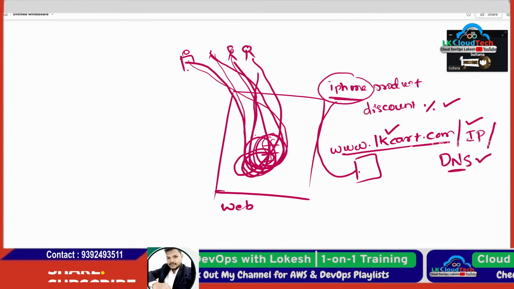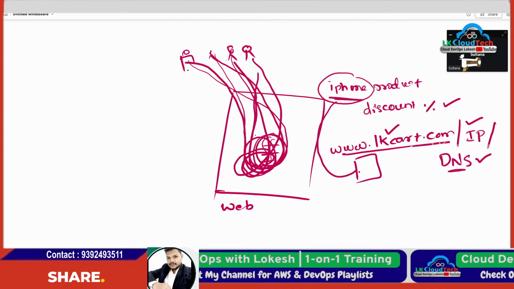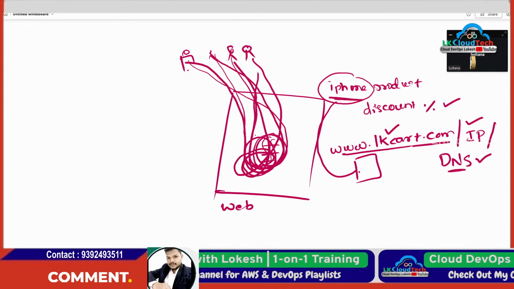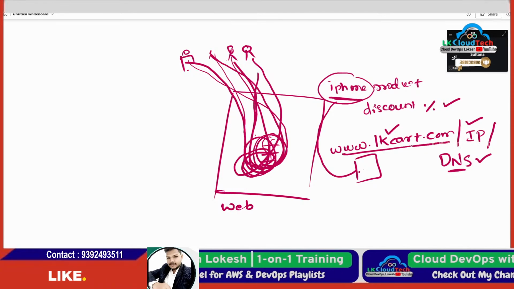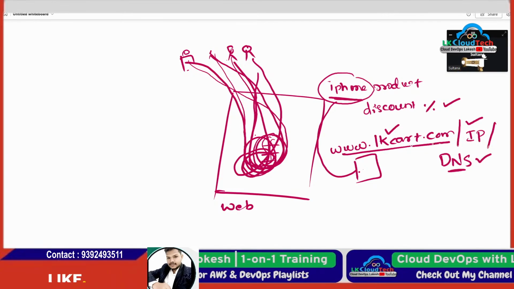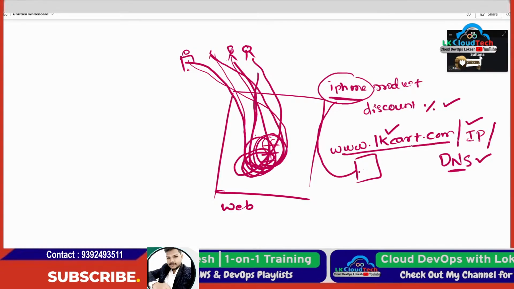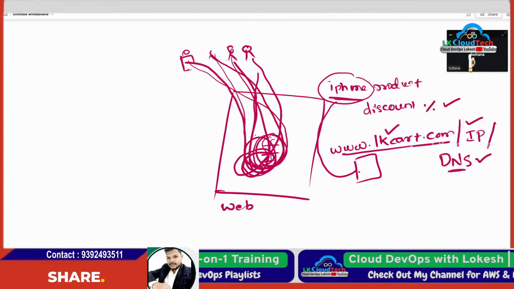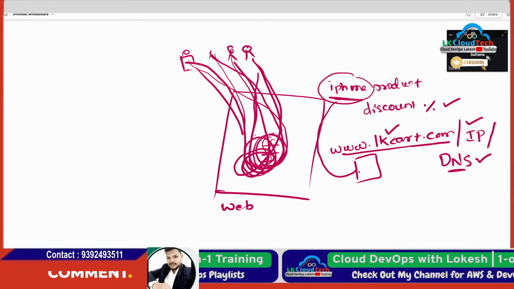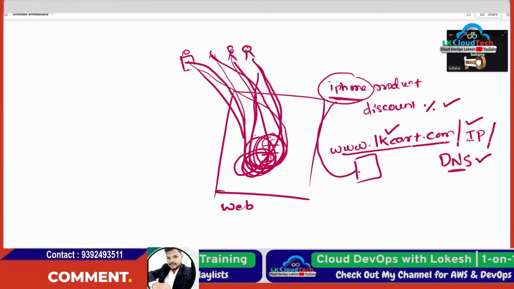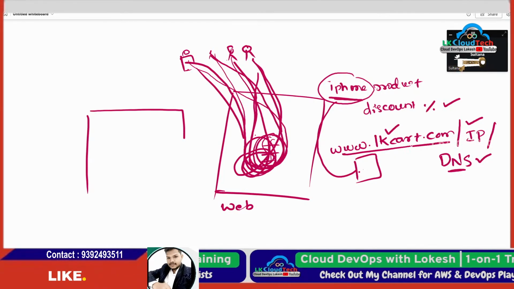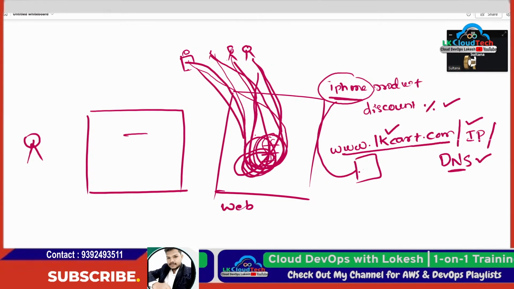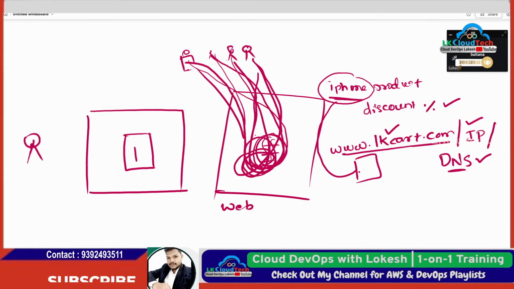In this case the request reaches the web server, and if everything is working well, they see the web page content related to iPhone.